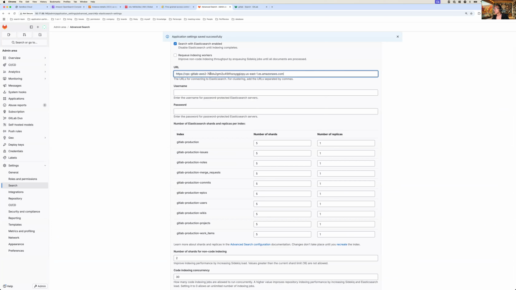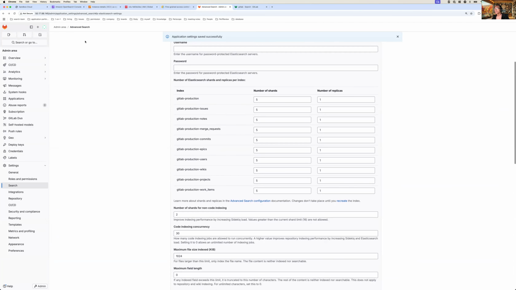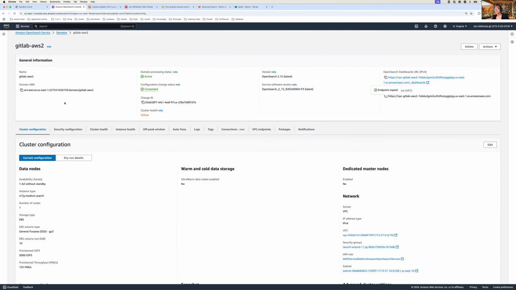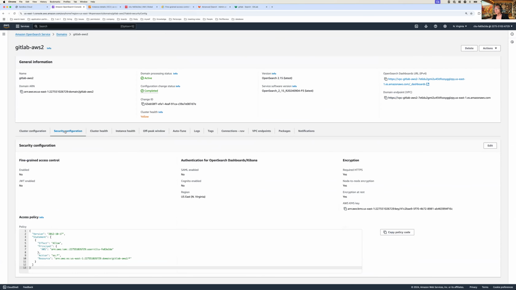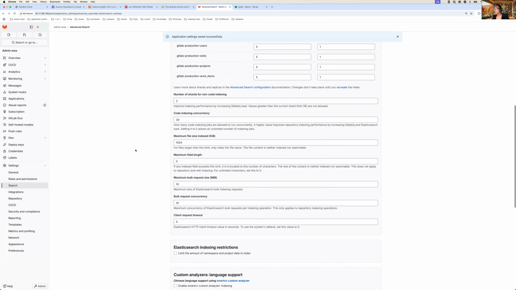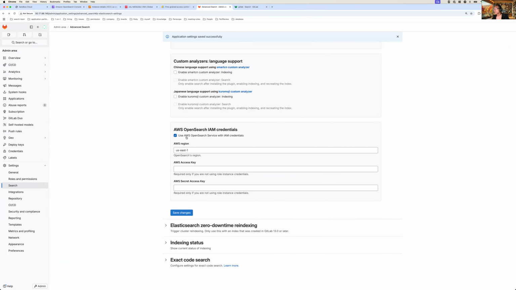I set up the URL to this OpenSearch instance because I set up a specific user in the access policy. In this case, I still need to enable the IAM credentials on my GitLab instance. Save the change.